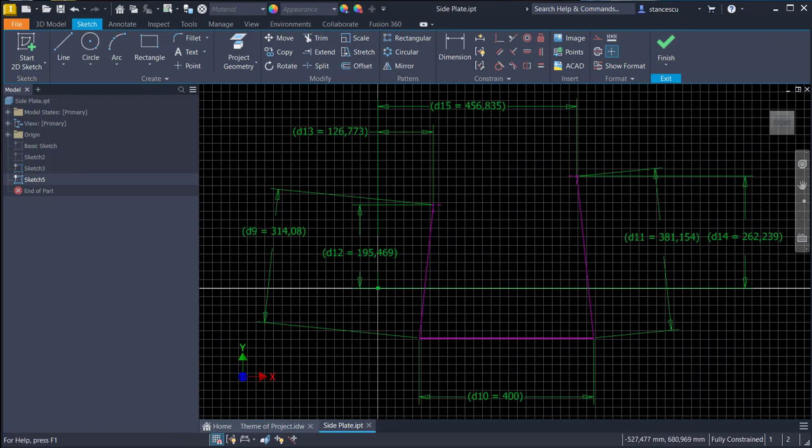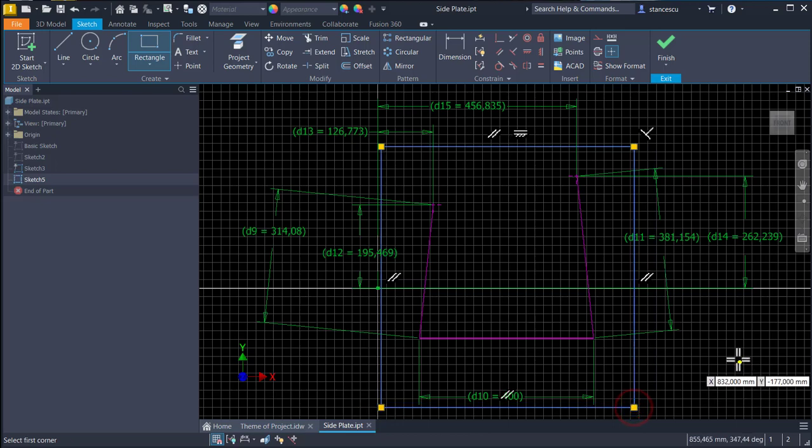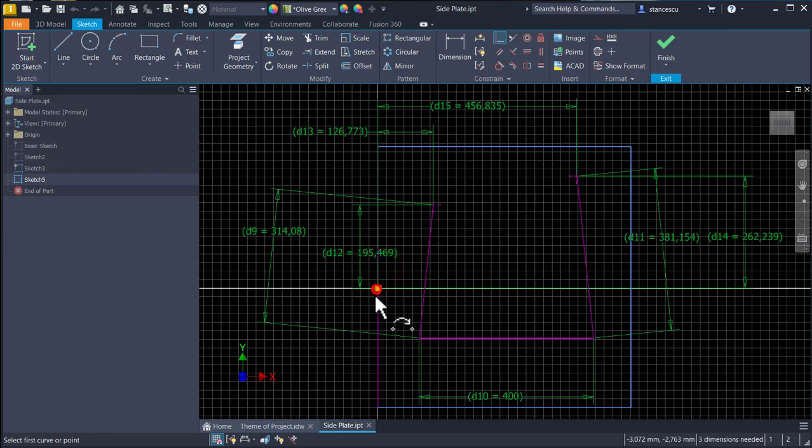The side plate is generally rectangular. Left side contains the center point.